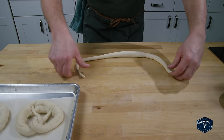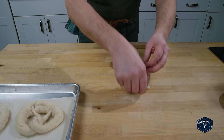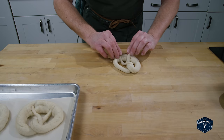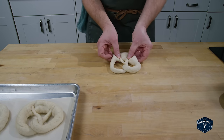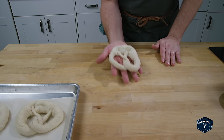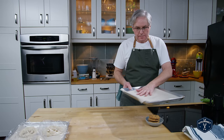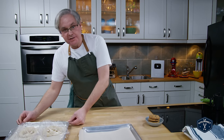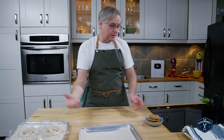Then I bring it into a U, cross over, cross over, bring it back, pinch it down. And you've kind of got a pretzel. Now, I put a little bit of plastic wrap or cling wrap over top of the tray with the finished ones so they don't dry out.